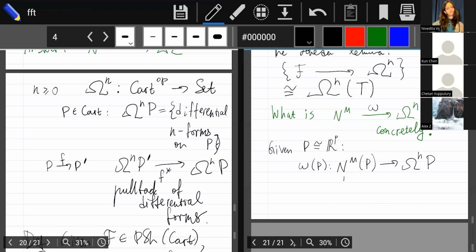And here we know what this is: these are smooth maps from P times M to N.